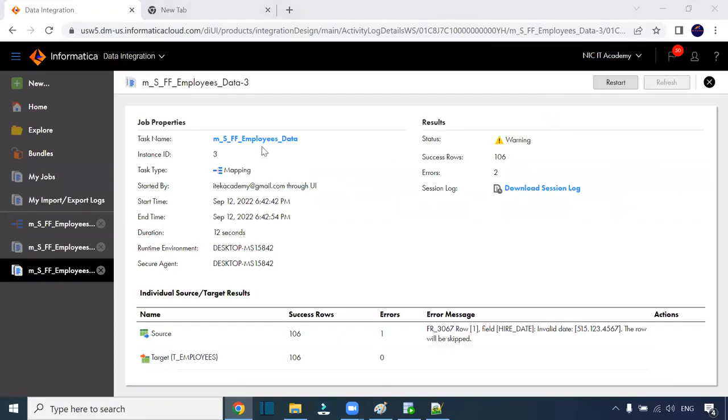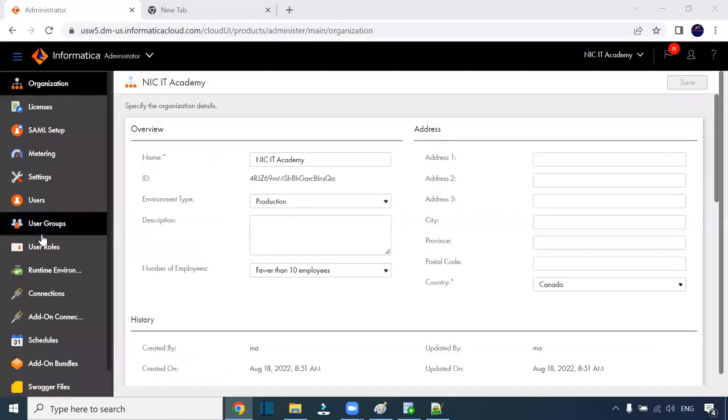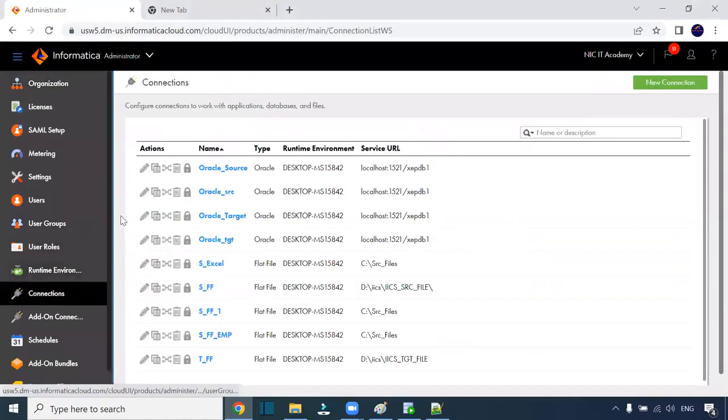So while making this source connection, right?